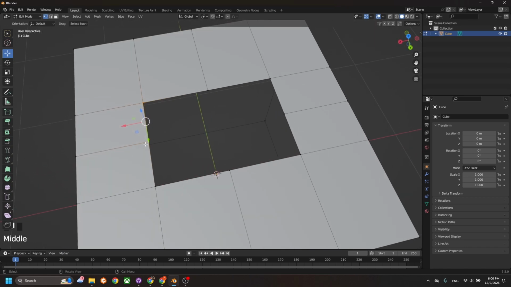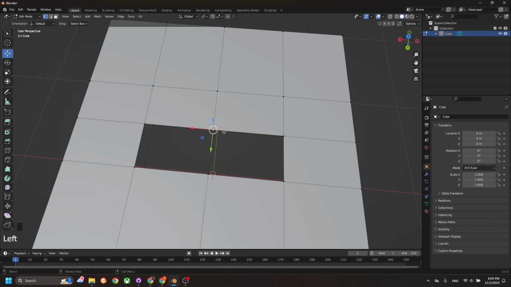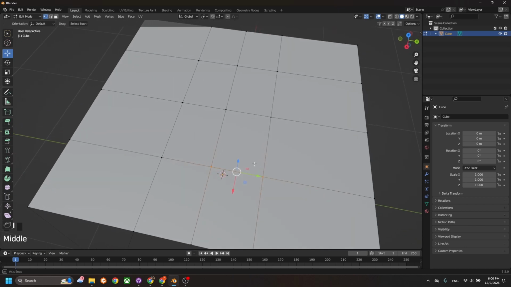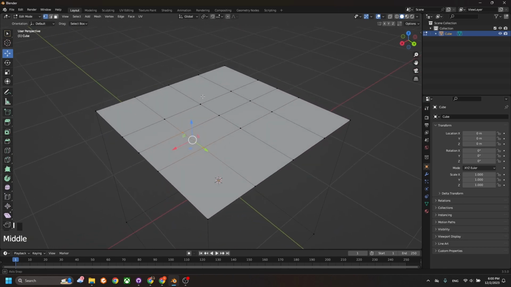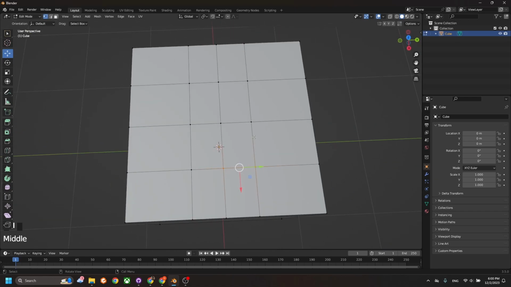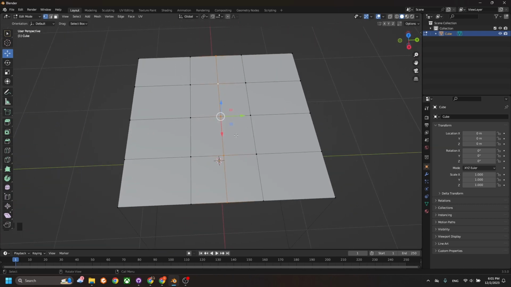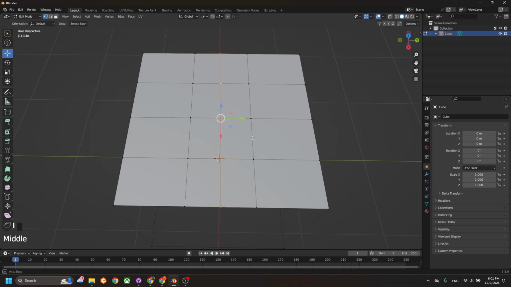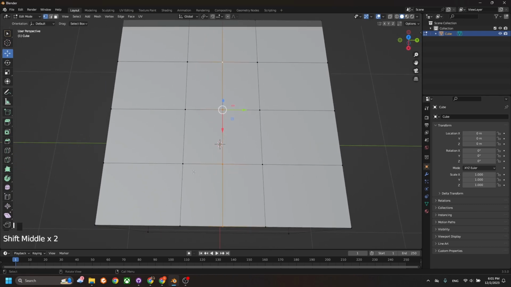So let's fill this hole that we have here once again using the first method. In this case, it should be better to go from the sides. Okay, and we have something like this. And as you can see, we will not need several of those edges that we have here. For example, this one. Let's say we don't need that. And of course, there are once again several ways to remove those vertices, those edges.